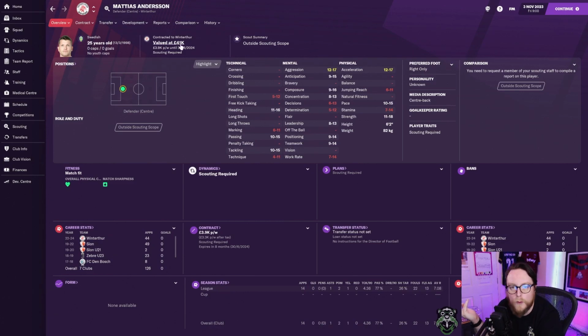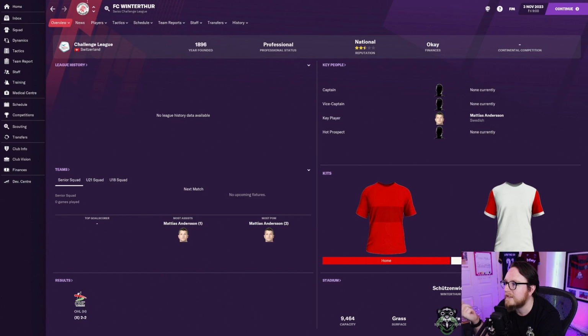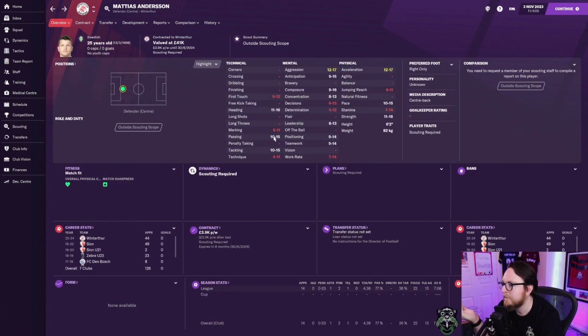So he's 25, 41,000. Contracted to Wither in Switzerland. Looks like, before I even get into scouting him, that he could be quite a good little player. League 1 level player, 6'2". His jumping could be a bit better. Looks like he could be fast. Very solid across his technicals. I'd definitely get him scouted. This could be a guy that is undervalued massively. At 41,000, we could bring him into the English League and turn a tidy profit on him. At 25, falls well within our age range.